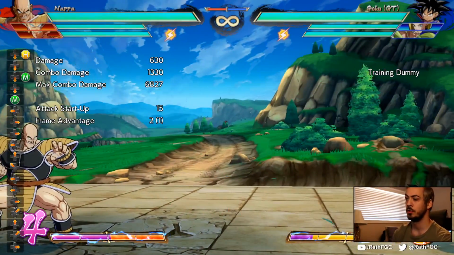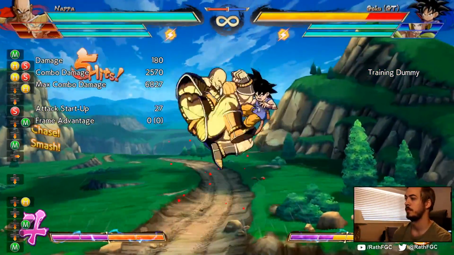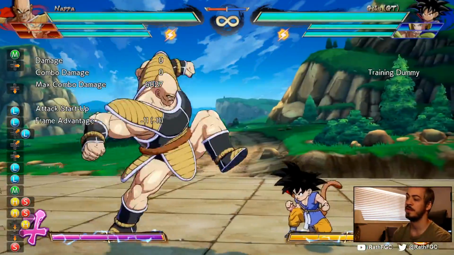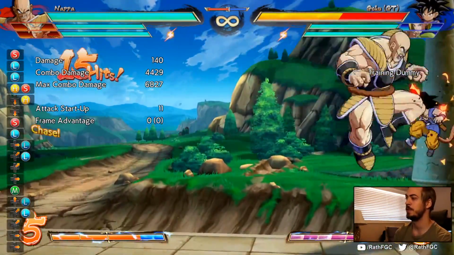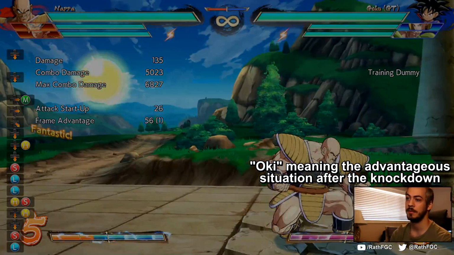And some characters don't have a consistent way of getting a sliding knockdown without it. Nappa can't launch off every single hit. He would have to do something like this. And then the corner carry is really bad. The situation isn't super good. But if I can get to the corner, his damage and his combo routes go from being not very good to being significantly higher, and the Oki's significantly better.